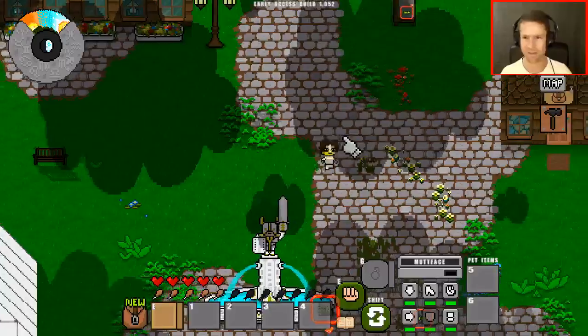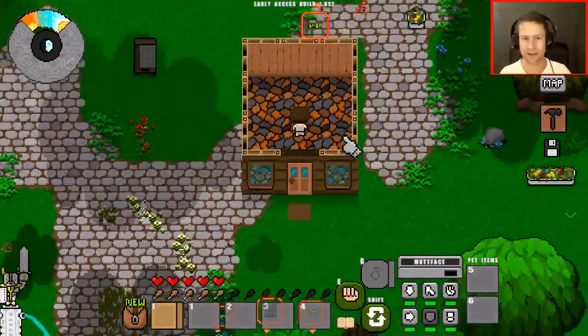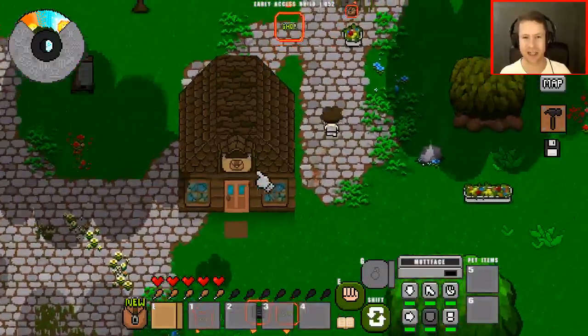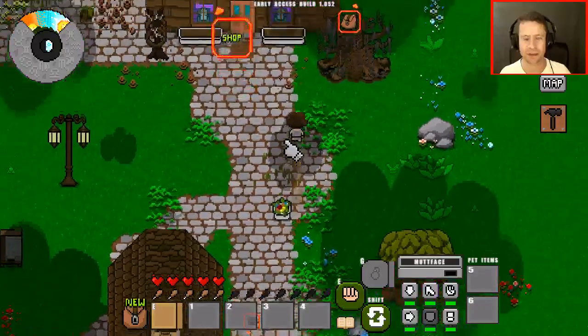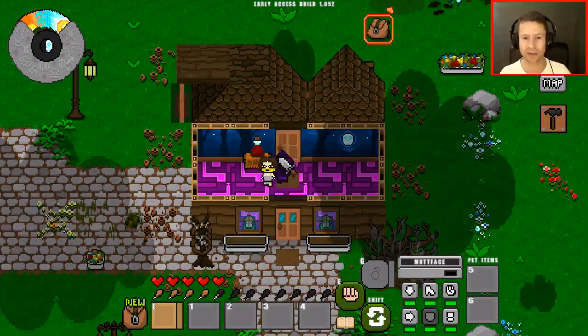Yes! That would have been a good idea, wouldn't it? So that's just nothing. Now I can get inside there. The bag shop turns out to be a bit piss. Oh, can I get in here now? Oh, this is the potion shop!